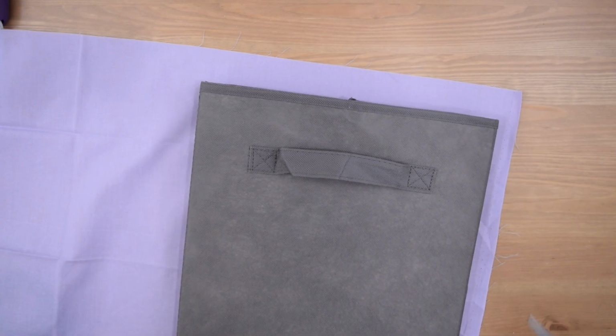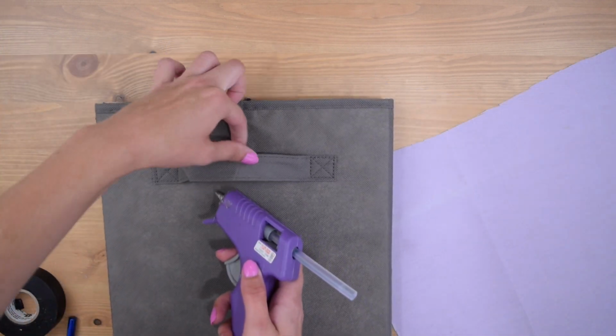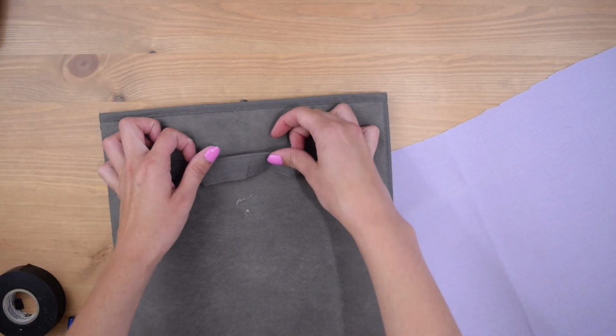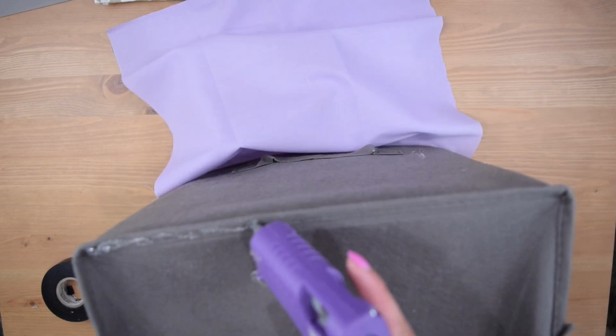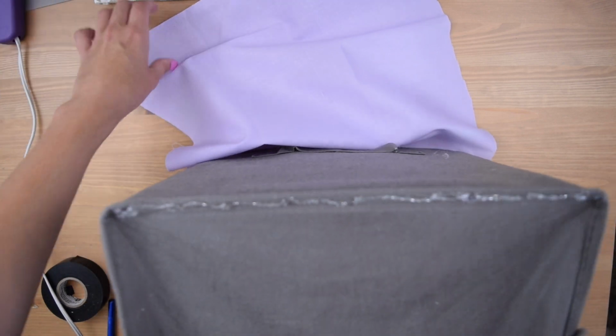So this first DIY is more of just a hack. I couldn't find a fabric bin for my shelf in the right color, so I just bought a fat quarter of this lilac colored material. I glued down the handle of the bin so that it'd be nice and flat, and then just glued the material around the front of the fabric bin to cover it up, and now it matches my color scheme.